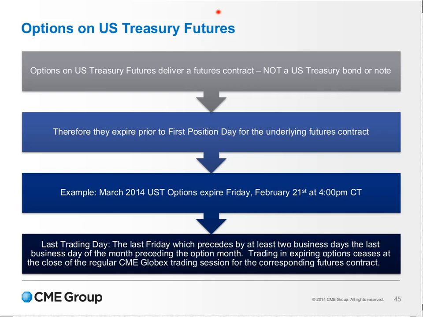The one thing I just want to go through real quick with all options on futures is that options on US Treasury Futures deliver into a futures contract. It doesn't deliver into an actual note or bond, it delivers into a futures contract. So you need to be aware that all of our options on futures products always deliver into the underlying contract. If you had an equity option on the S&P 500, an option on a future, it would deliver into a June or September underlying futures contract. The same way, a June crude option on a future right now would be exercised into the underlying June futures contract.